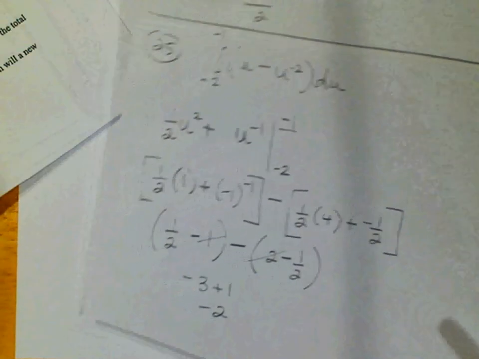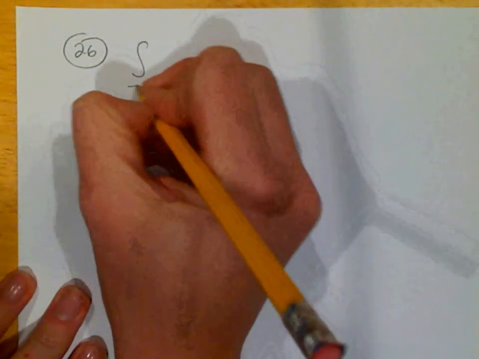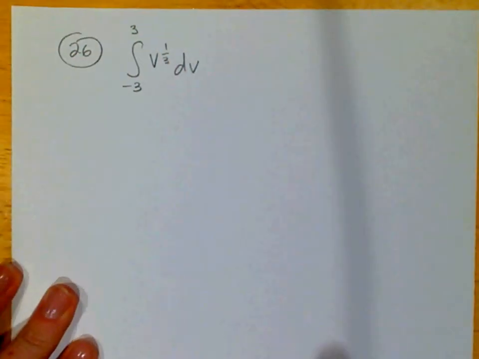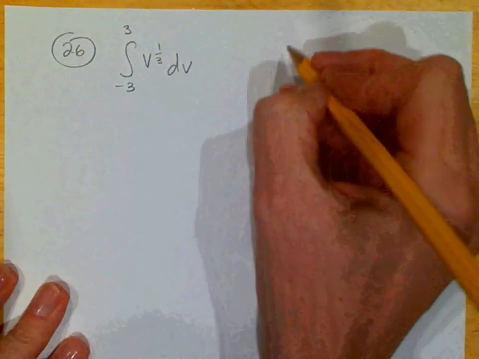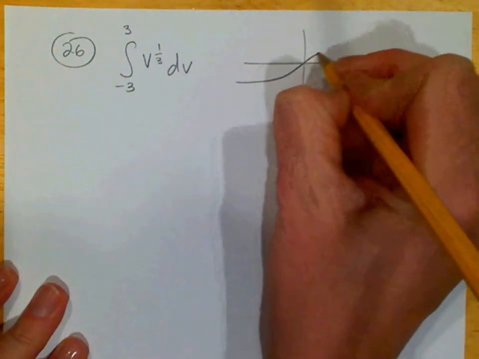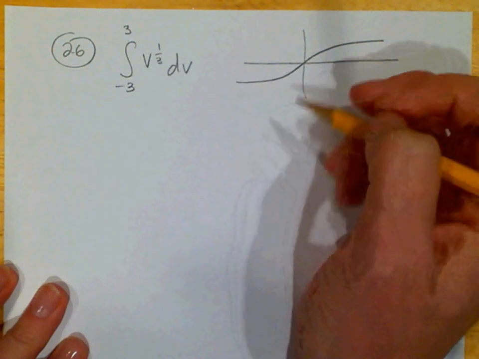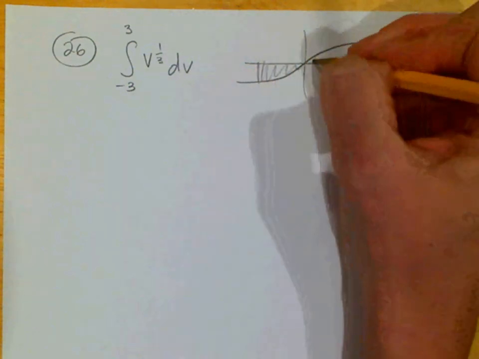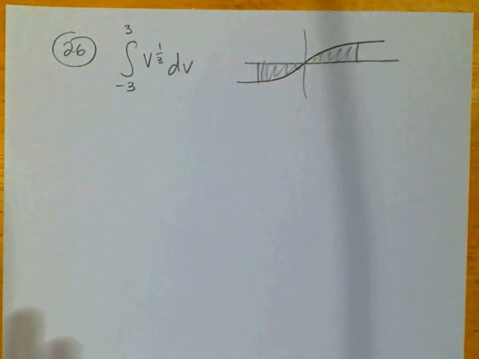Let's try number 26. I'm going to take the integral from negative 3 to 3 of v to the 1/3 dv. Now again, I can kind of graph that, so if you want to get an idea, the last one I couldn't, but not to spoil this one or anything, but it's a lazy snake. And that's an odd function. And I'm going from negative 3 to 3. So please think for just a second what my area underneath the curve should be. I'm sorry, the integral from negative 3 to 3, assuming we're talking about signed area.